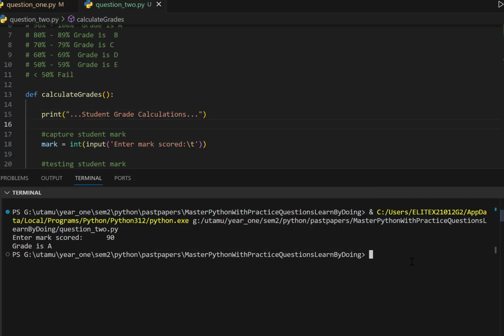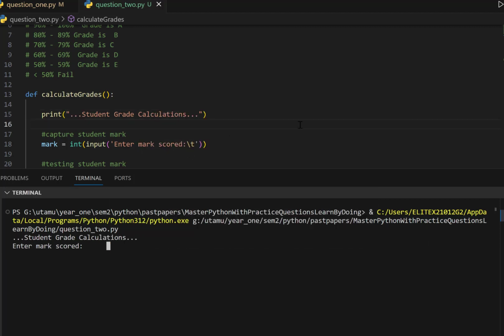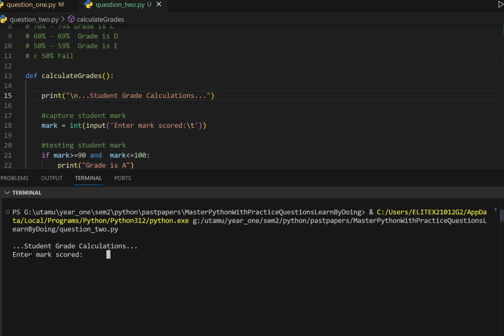So when we run our application, I'll first of all clear. Then also I can try to add \n such that it prints all this on a new line. Okay, so student grade calculations. Anyway, anything that suits you can always work.